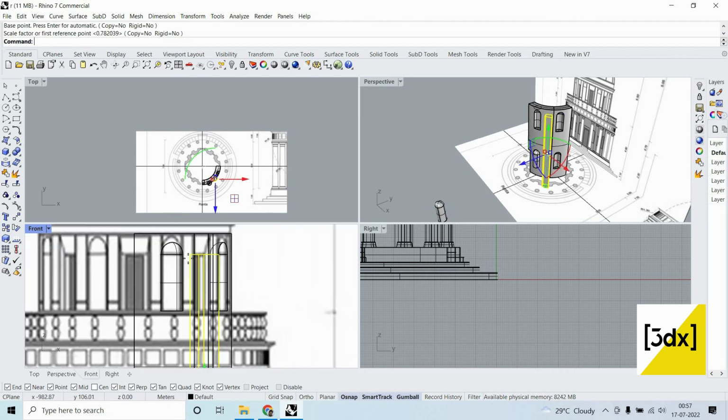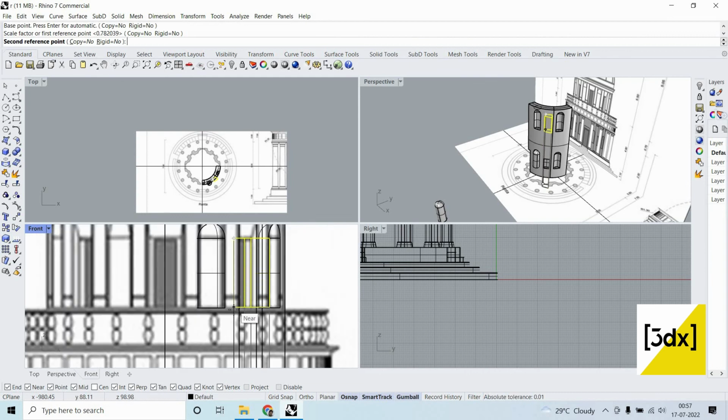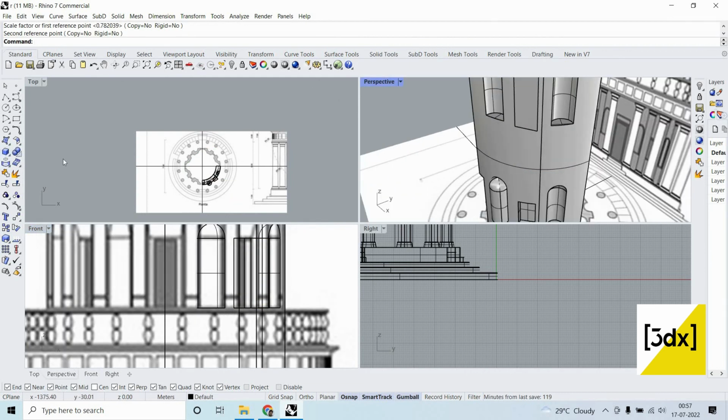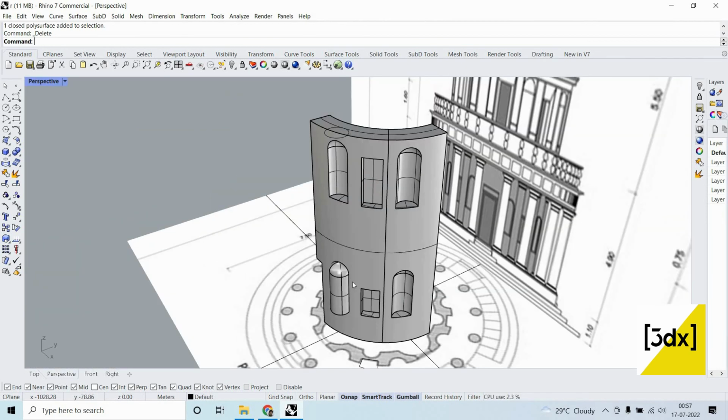And the same way, it's been scaled over here.